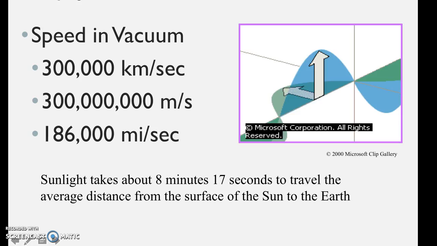Now the thing about light is that it travels at a speed of about 300 million meters per second, or 3 times 10 to the 8th meters per second. This is the speed of light in a vacuum. Light actually travels at different speeds depending on what it's traveling through, but this is how fast it travels in a vacuum, when light would be traveling its fastest. This number is a constant, meaning this is the only speed that light travels in a vacuum. It doesn't travel faster, it doesn't travel slower.